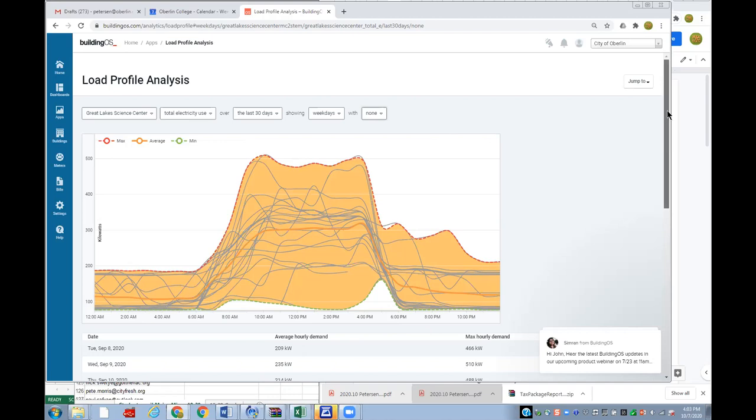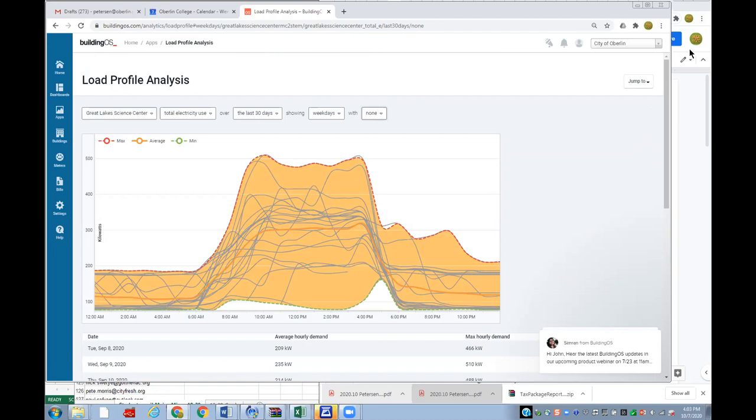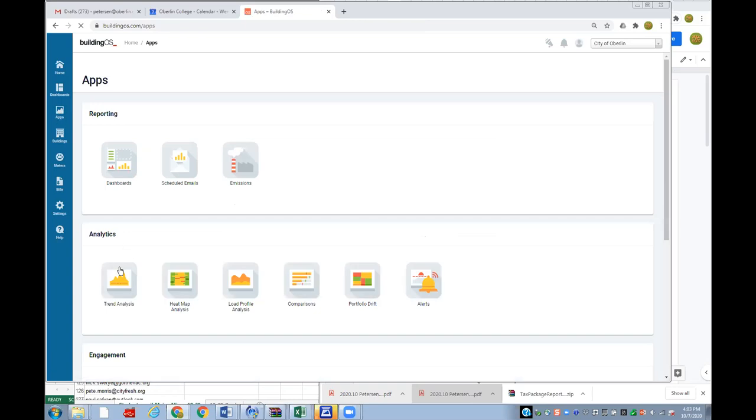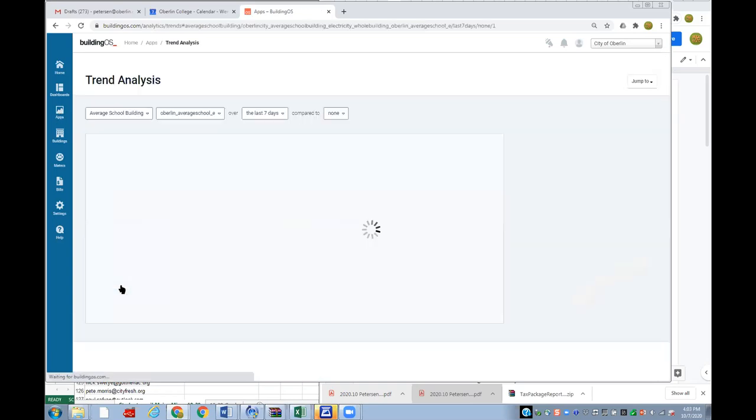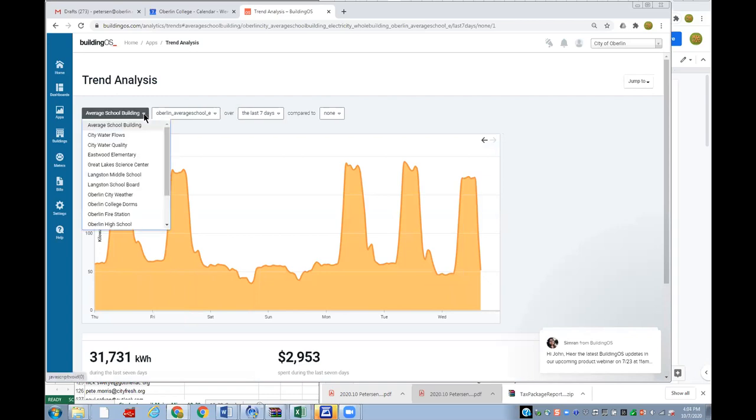I think we've covered a lot of what I would have covered. The only other interesting app that might be worth looking at is not radically dissimilar from what you can do looking at individual meters, but it's the trend analysis app that I just clicked on. It looks at an individual meter in the same way we did before, but it has some interesting summary statistics.